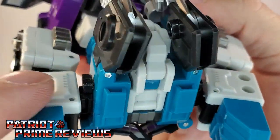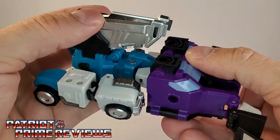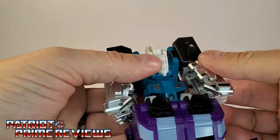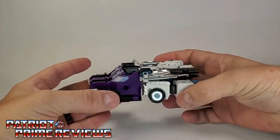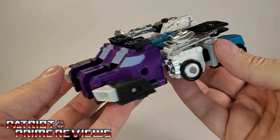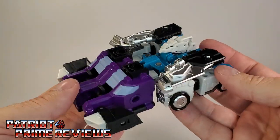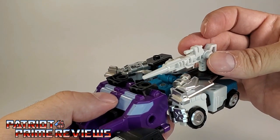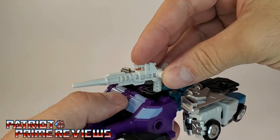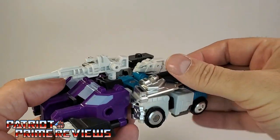Okay, and after all that manipulation, you see these little sections right there pointing straight up. That's what you want to do. Get those in position, fold the wings down, and there you have Sixshot's vehicle mode. And once again, looks very, very Generation 1, aside from the fact you really can't put the weapons on. You can put the weapons on the front where I flipped those toes up, but that looks a little odd.